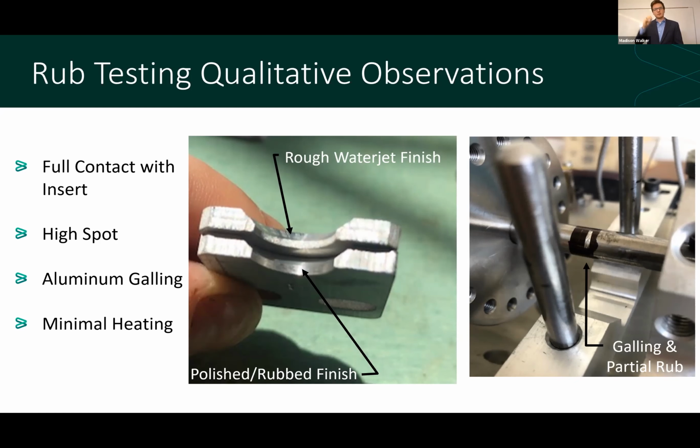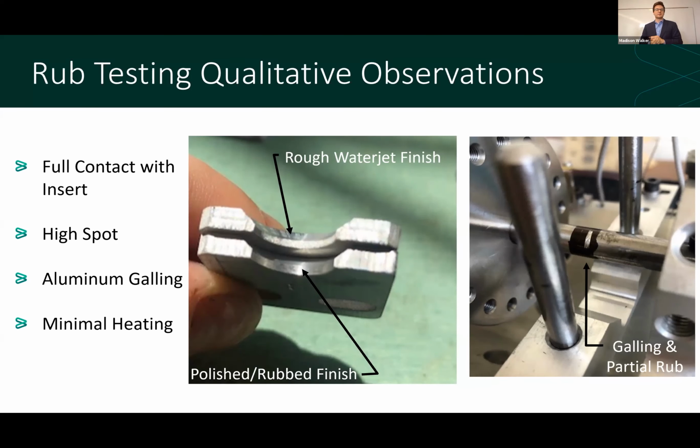There were also a few bad observations we noticed. For example, the aluminum inserts actually galled, or a little bit of material got stuck to the rotor during the test. This was very bad behavior because it was very difficult to remove the aluminum from the rotor after the test, and so we don't recommend aluminum is used. The brass had no problems, it just simply abraded material away.